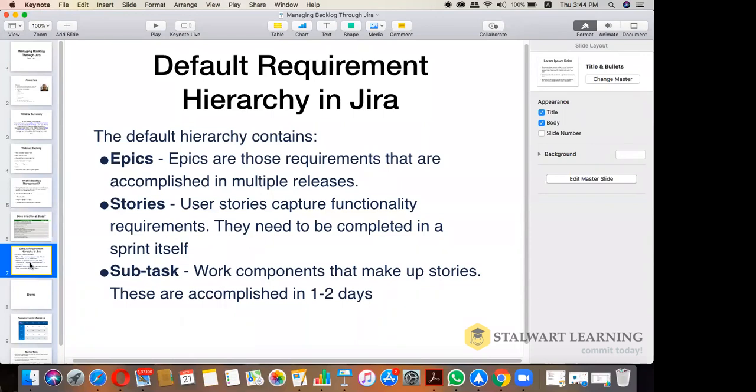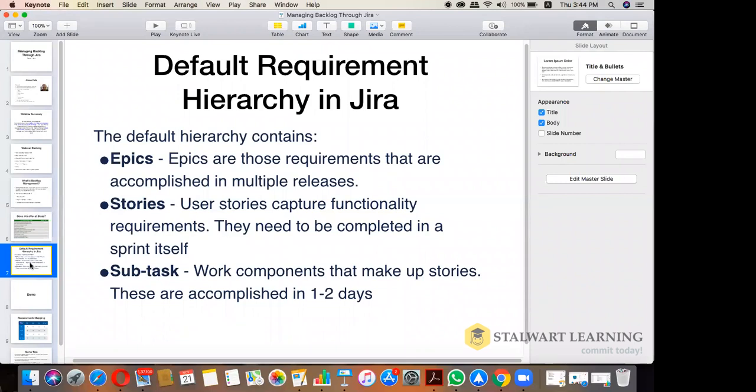There is a concept of sprint, and I assume now that you are aware of what a sprint is. If you're not, a sprint is a time box where the development activity is done. It comes from the Scrum model. It normally is 2 weeks. It can be 3 or 4 as well. But within that time frame, the requirement that needs to be accomplished is called a story. So an epic can be split into multiple stories. For example, an epic can be split into 10 stories or 20 stories. That's the hierarchy from epic to story.